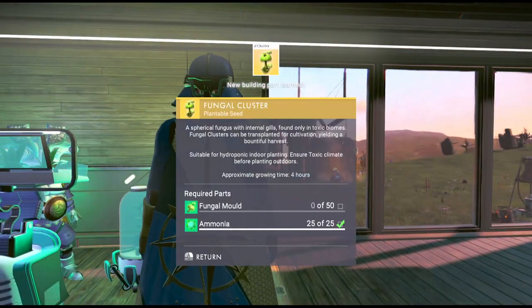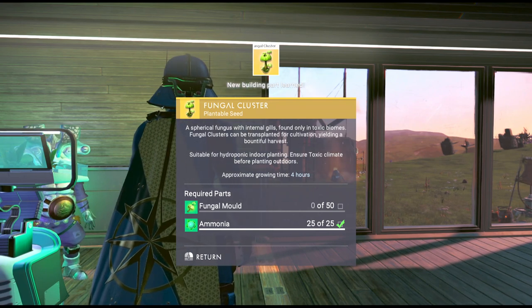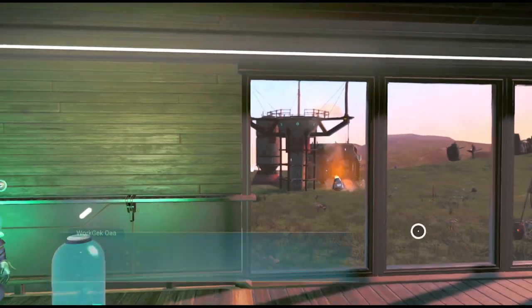Fungal cluster. We need fungal mold, which means toxic world, and we know we have one here. So we'll need at least 50, which means another 50 beyond that. And we need ammonia, 25, and we've got that already.